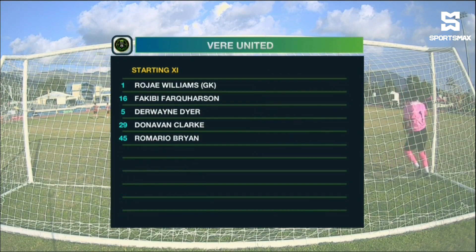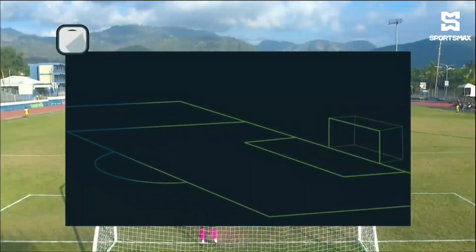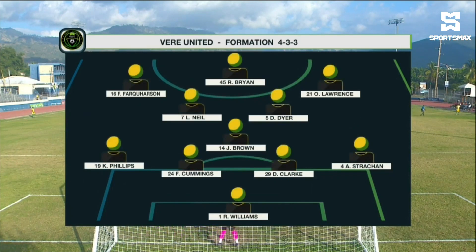For Veer United, it's all about defence. They have the second-best defence in the division, despite being third to last. Looking for that back four to stay compact and not allow a lot of chances to the opposing team, but then looking to spring counter-attacks and try to get some goals. They've only scored four this season, so the defence is really what they rely on to get their results and stave off relegation.